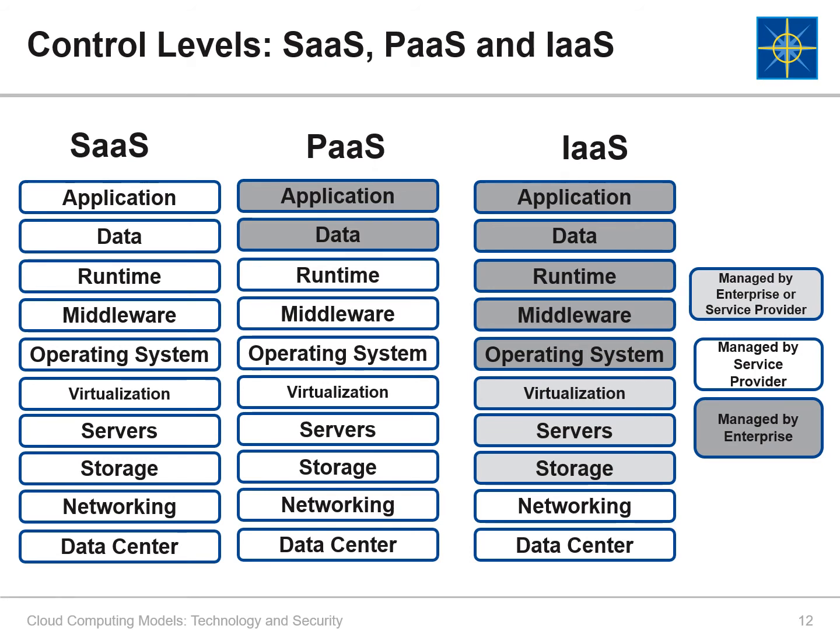A key difference among SaaS, PaaS, and IaaS is the level of control that the enterprise has with the cloud stack — in other words, their control over the tools and services in the cloud. Next-generation IaaS offerings extend customer control deep into the cloud stack, with the option to manage virtualization, servers, and storage, while simultaneously offering higher levels of predictable performance, control, and security than first-generation IaaS platforms. Whereas first-generation IaaS offerings provide cloud-based virtual machines in a multi-tenant environment where several customers may share resources on the same server, second-generation IaaS offerings can also provide on-demand, single-tenant physical servers dedicated solely to one customer.